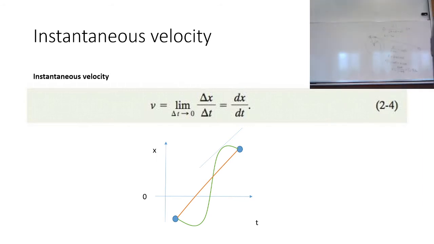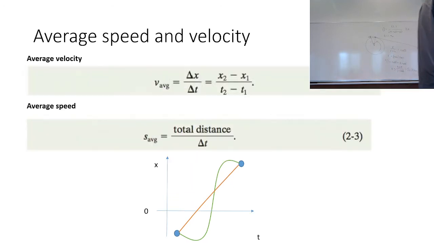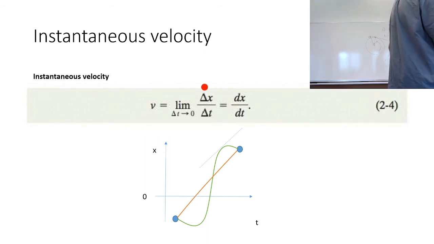So there are slightly different definitions of speed depending on what you're interested in. If you're interested in how many calories you're burning up in your run, obviously this is the relevant one, because how many calories you burn is dependent upon that. But if you're only interested in how you get from point A to point B, and you don't care whether you were on a taxi or a plane or you walked, then you might use this one. And obviously, if you're looking at a car speedometer, then this is the one that you're actually looking at.